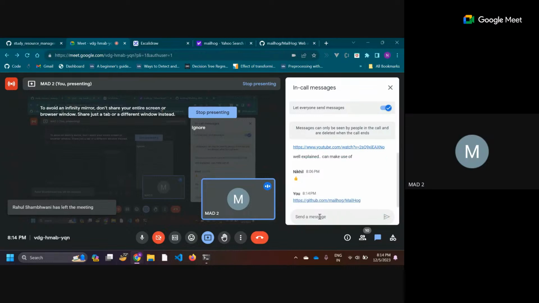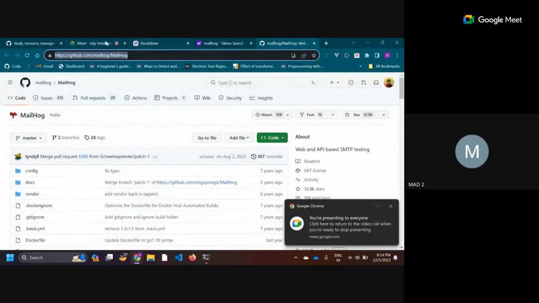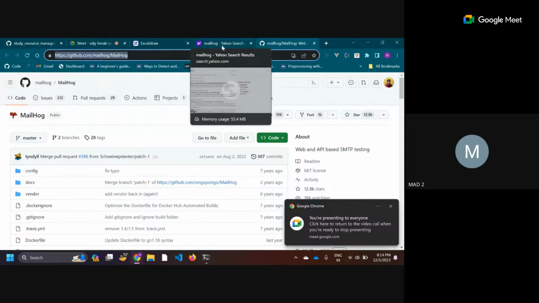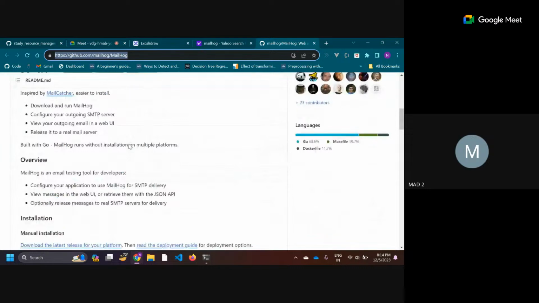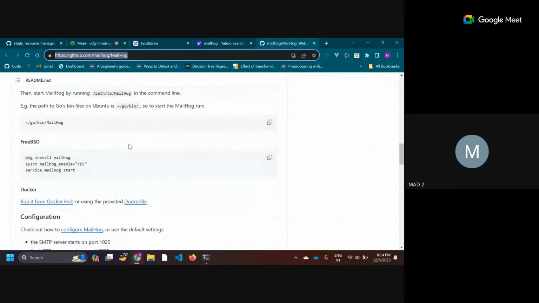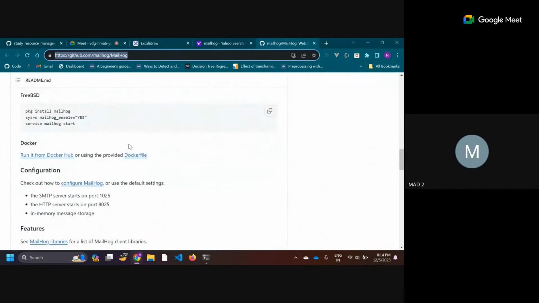I'll paste this here. This MailHog will give you a fake SMTP server, and it will also give you a web interface to see the mails.